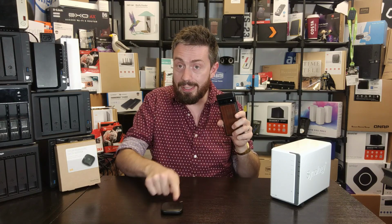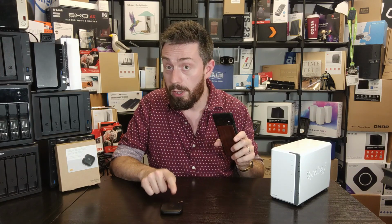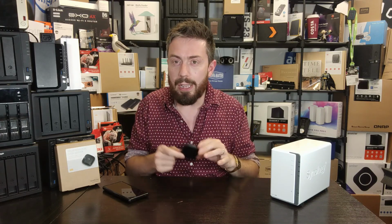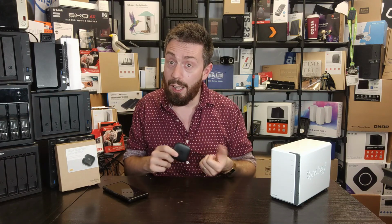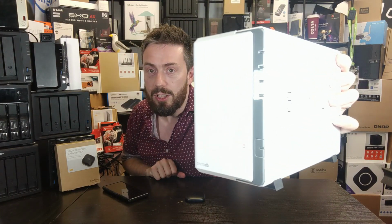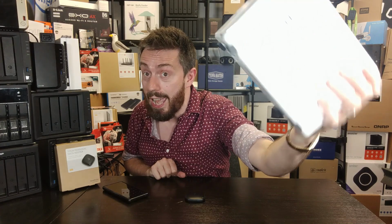That is not the same as sending data to the drive. Now, you might be thinking I'm being overly critical here, and Synology have just released this device. You know, wireless connectivity on this is maybe something in a later version. Well, I'll tell you right now, the reason that is on the table is this is the Synology DS213 Air.